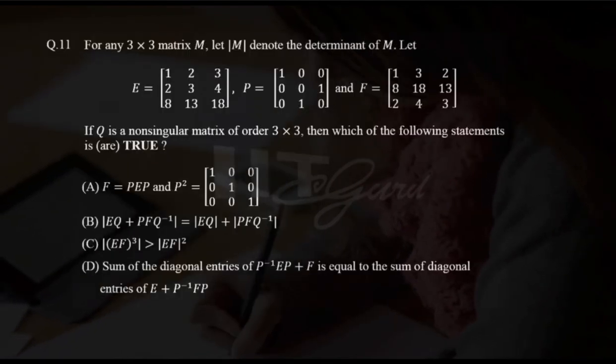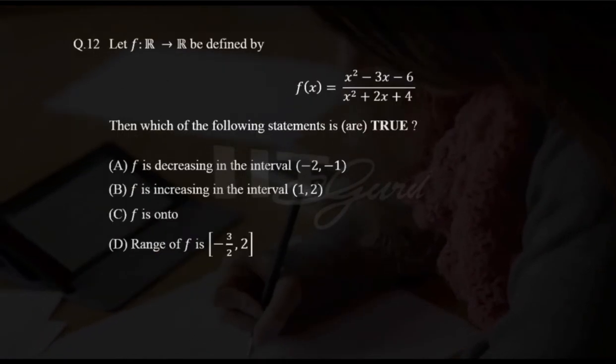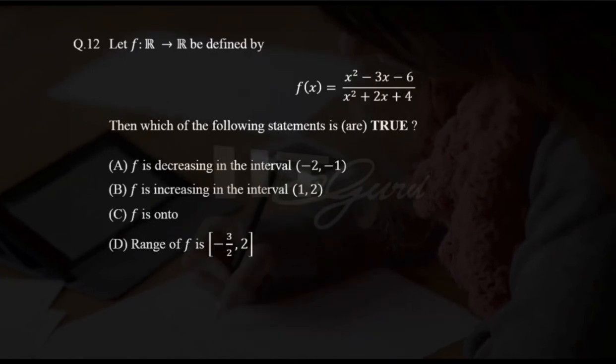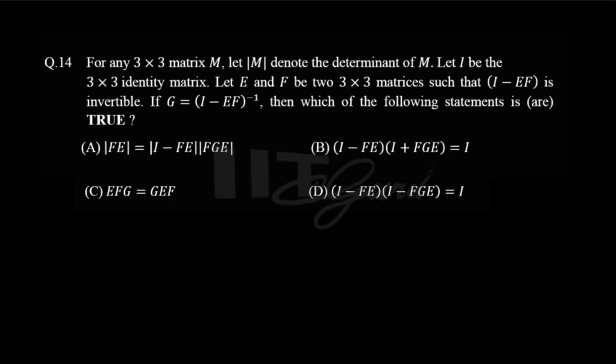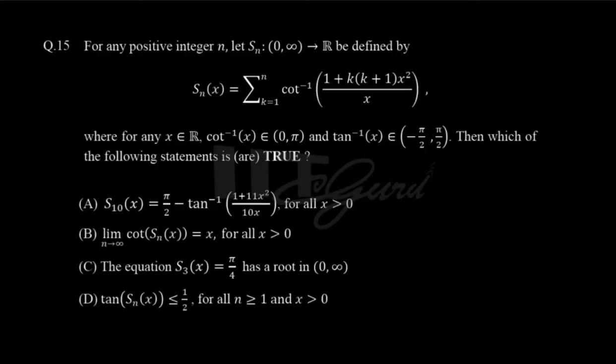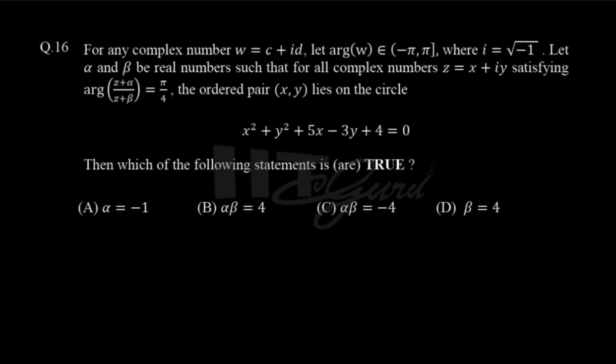The first question is from matrices, the second question from quadratic equation, including the concept of AOD, you can say. Question number 13 is from probability. Question number 14 from matrices. Question number 15 from inverse trigonometric function, including the concept of limits. Question number 16 is from complex number.